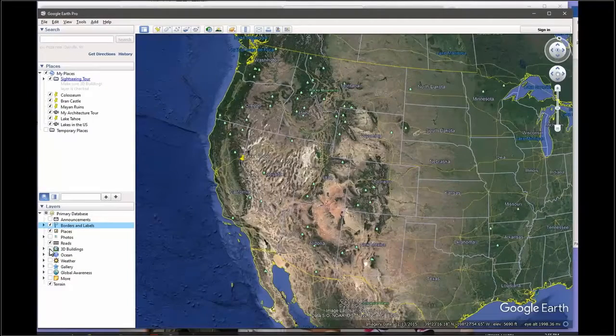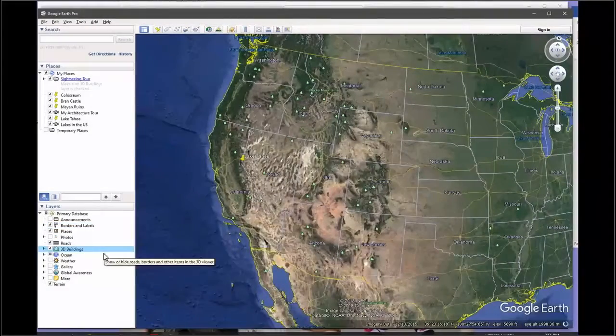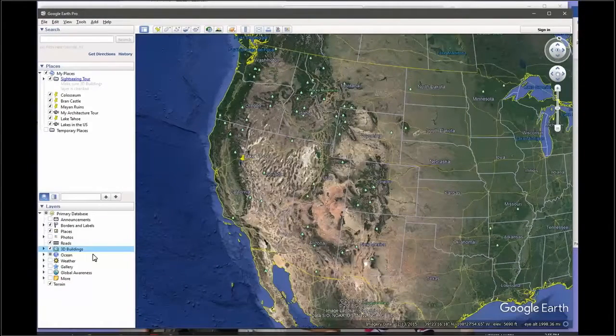However, artist renditions, if you click on 3D buildings, those are artist renditions of different sites using software called SketchUp or something similar, and they give us an idea of what those might look like.